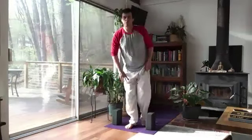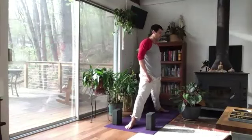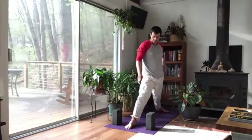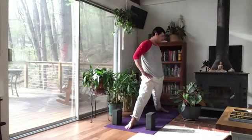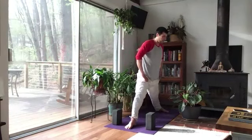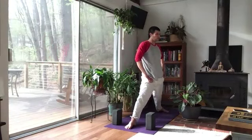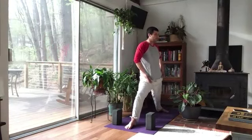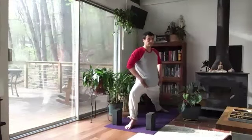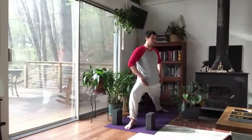Good. Warrior two pose. Take a big step back with your right leg. Let's start with the leg straight. Left toes point forward. Right toes are on a 90 degree angle. And just make a little circle with your hips, trying to find the place that is most stable. Once you have found stable, bend your front knee over the heel. Breathe in the warrior two.